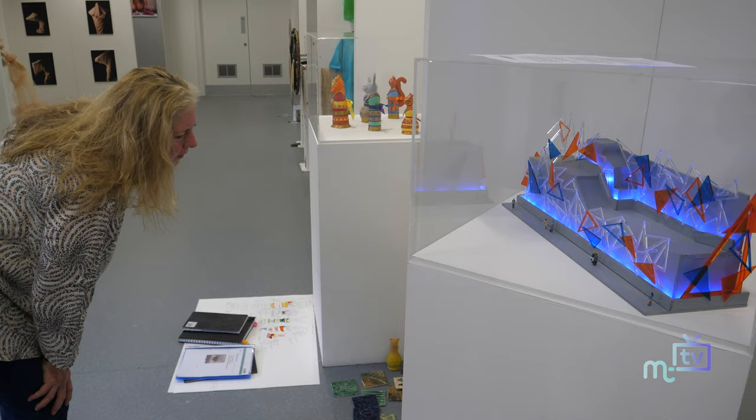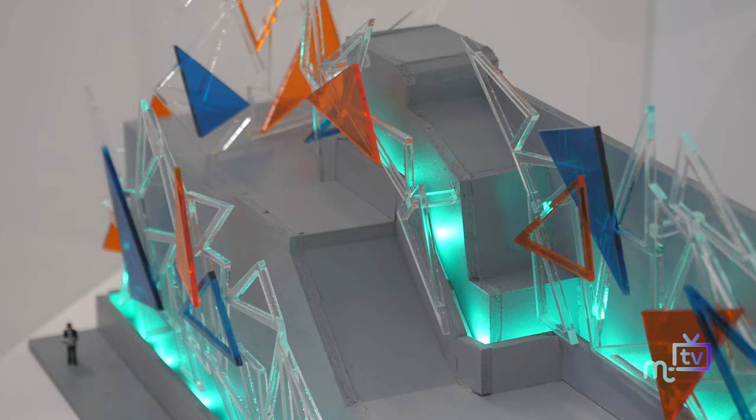And one more — very interesting — about what could happen to the front of the Summerland site. Abigail picked the theme of facade, looking at architecture and geometric shapes. She selected the Summerland site to develop her piece of work and has produced a really stunning and interesting design — quite a build. Maybe they could look at that!